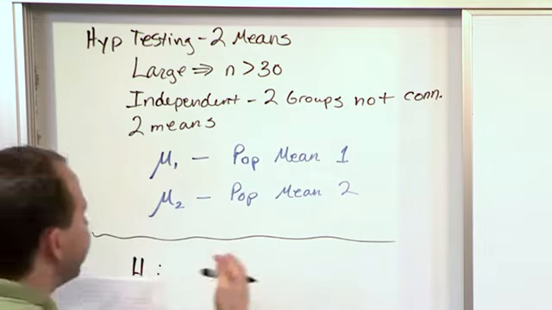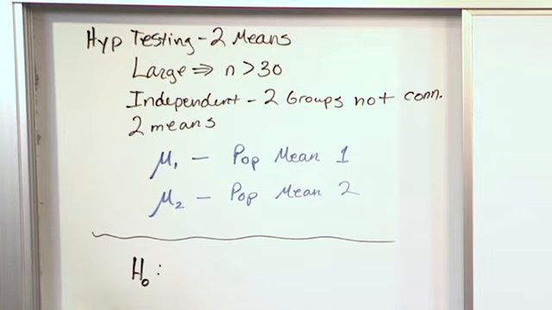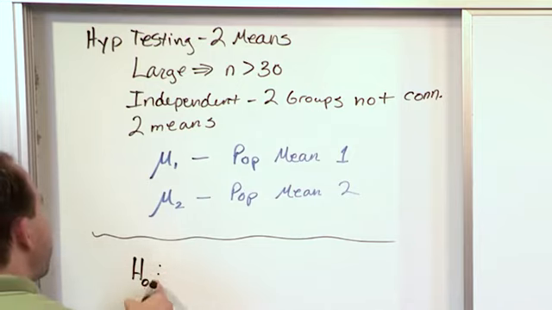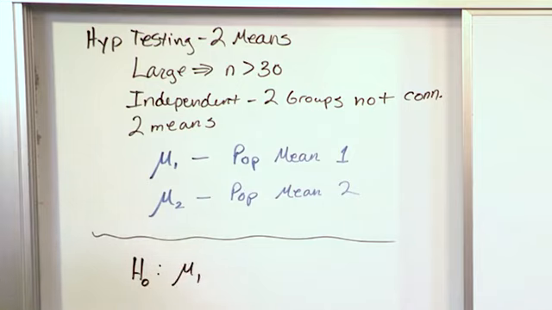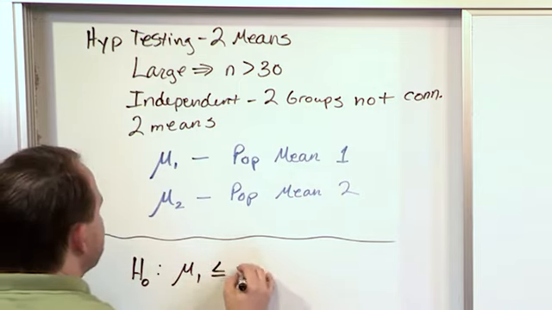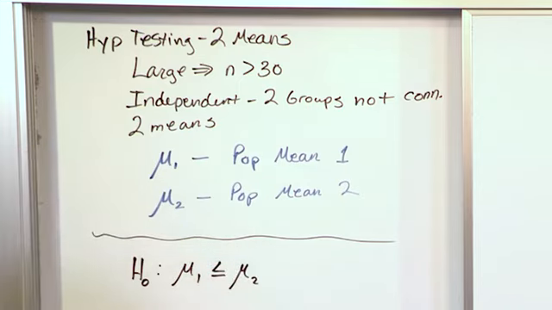You can think about men versus women. You can think about old people versus young people. Anyway, there's two very large populations of people that we want to consider. Okay? Maybe my null hypothesis is that the mean of population 1 is less than or equal to the mean of population 2. Okay? What would this mean? I mean, how would this physically be the case? I mean, think about maybe the population.